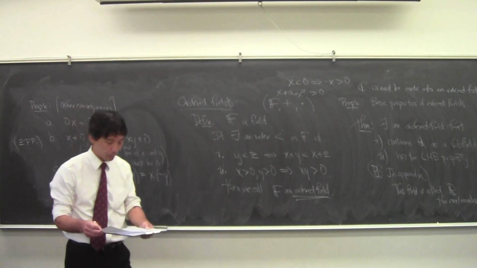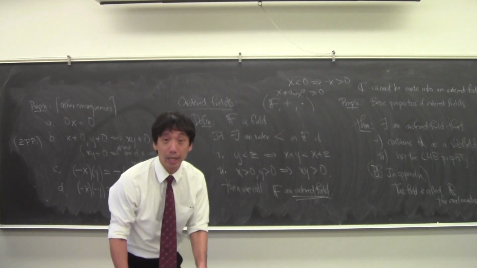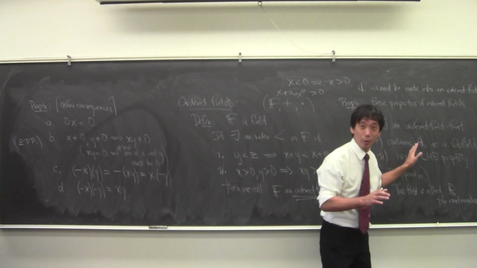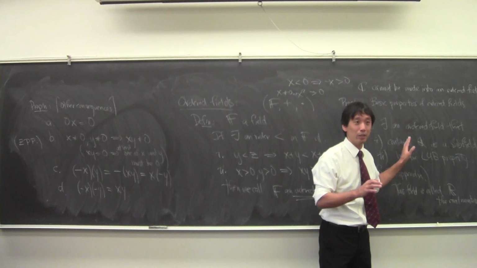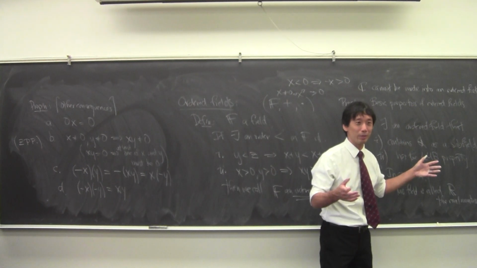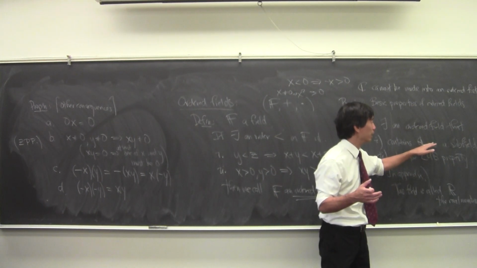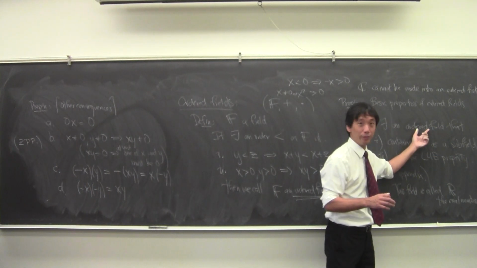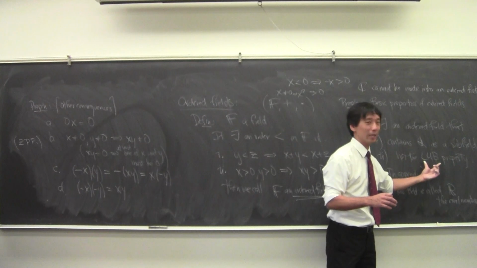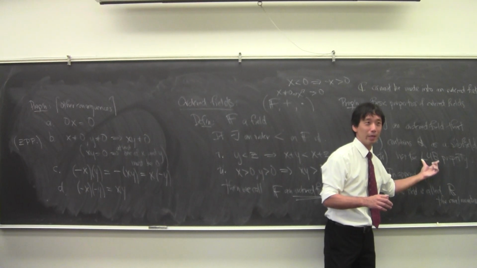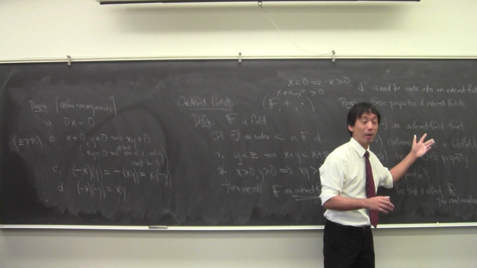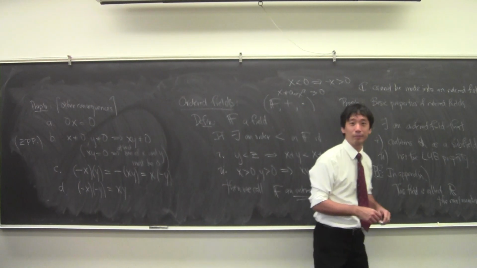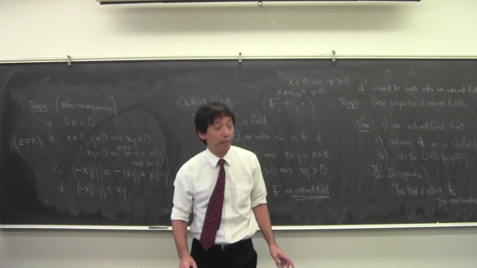Next time we'll start with R, and this is all we know about R. So don't jump to thinking that you know everything about R yet. All we know about R is that it is an ordered field that contains Q as a subfield and has the least upper bound property. From there we'll be able to derive some fundamental properties of real numbers. That's it for today.